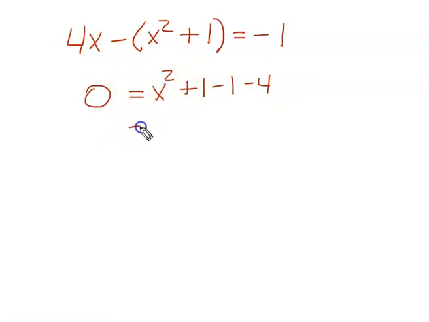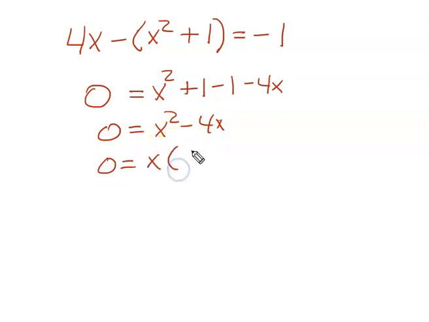So what does this become now? Well, this is going to be x squared minus 4x. Got to put the x there. And then what technique do we use to solve this? Well, it's in standard form. We can factor it. Now we equate each of the factors to 0. This one is already equal to 0. This is equal to 0. So we get x could equal 0, or x could equal a +4. Wanted you to see how we work that out.